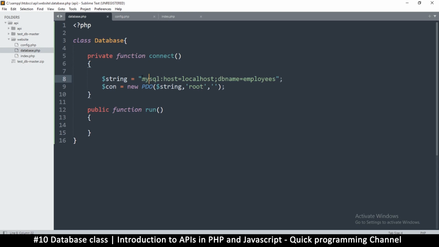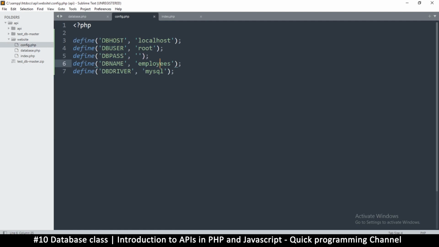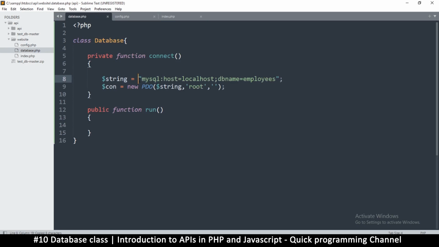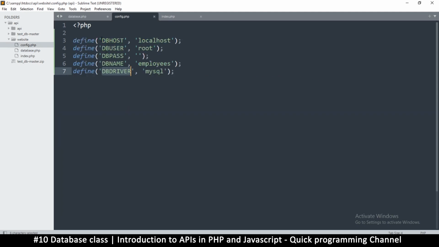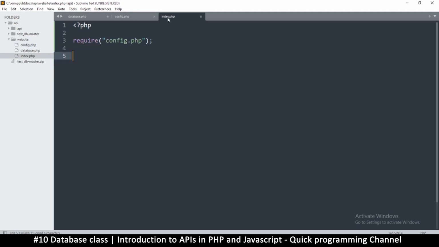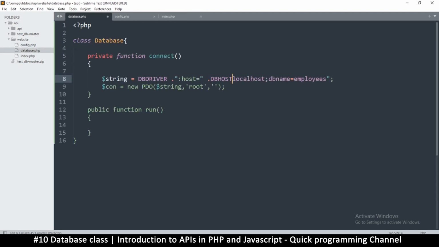So we're going to replace these values with those in the config. So here I'm going to start with the db driver. So copy that and let me just put it here. Since these are constants, we don't put any $ signs at the beginning. They're just like this. So driver, and then let's remove that part. And then we have host, which is equal to, and then we can simply concatenate this other value here for the host. Copy. Back here, host, and then let's move a bit further.